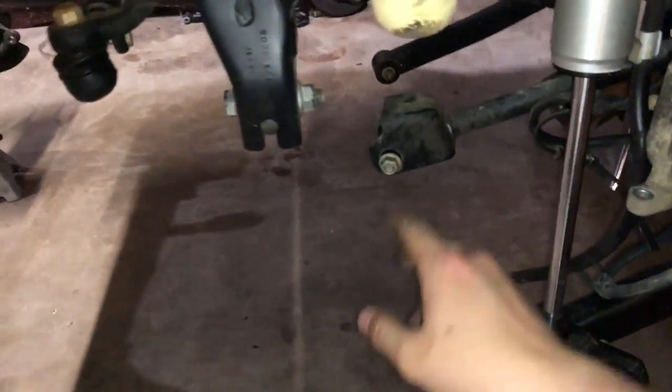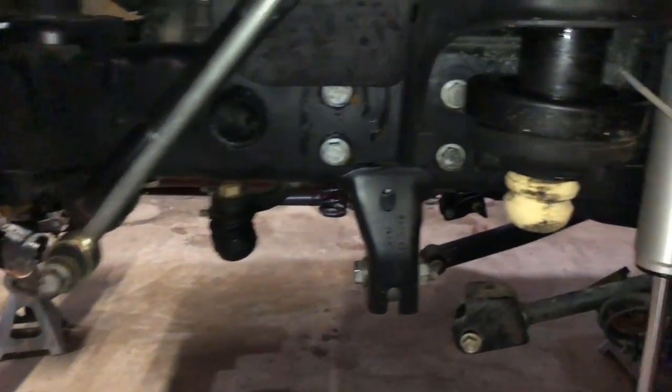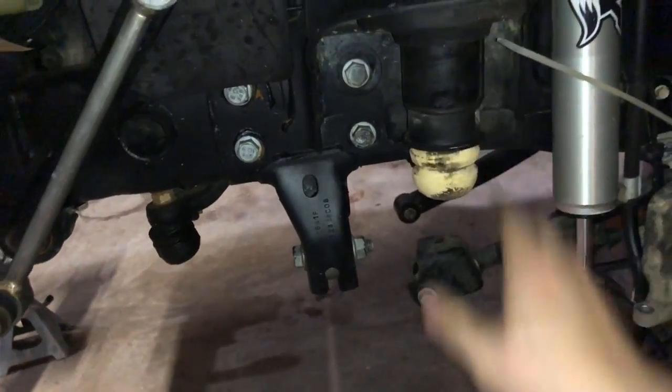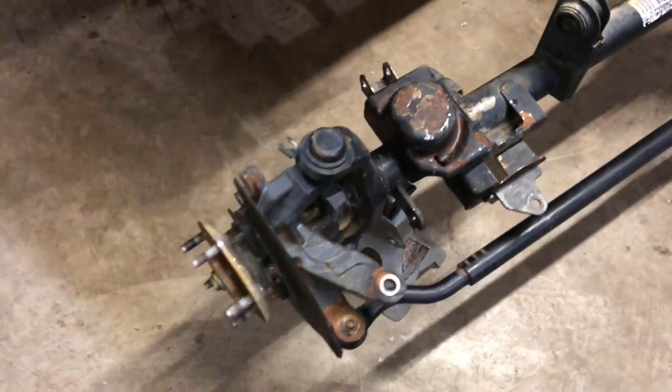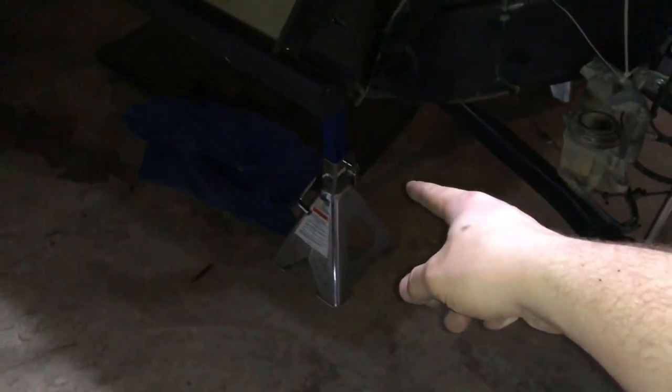You got the control arms, stock control arms for now. Gonna be replacing those anyway soon. Sway bar pulled back, all that stuff. ABS line pulled back, got pretty much the brakes and spacers, everything off the axle that I can to go ahead and get it prepared for the welding. Got the drag link zip tied up, track bar, obviously got that zip tied up pretty good. Same thing over here. Got it on some safe and secure jack stands.